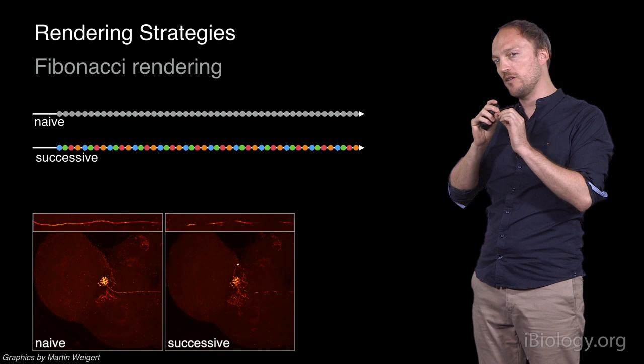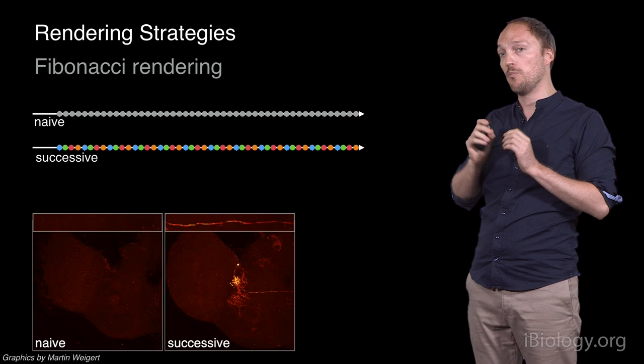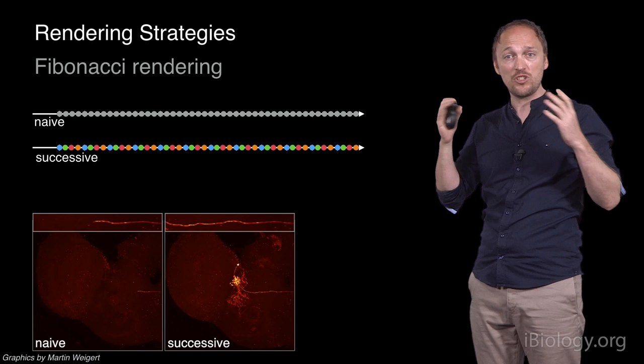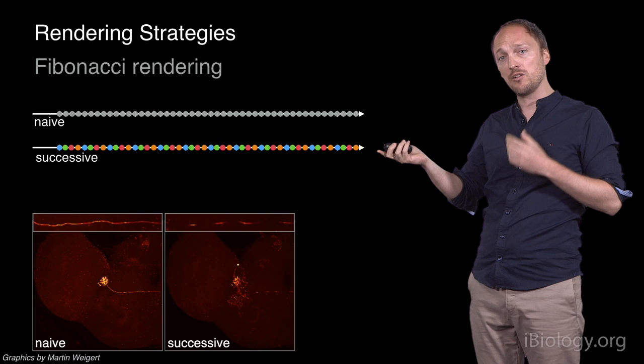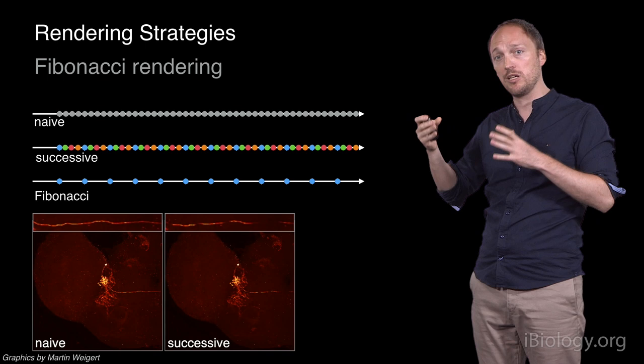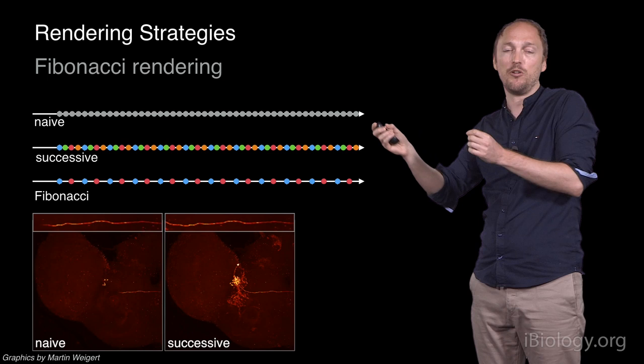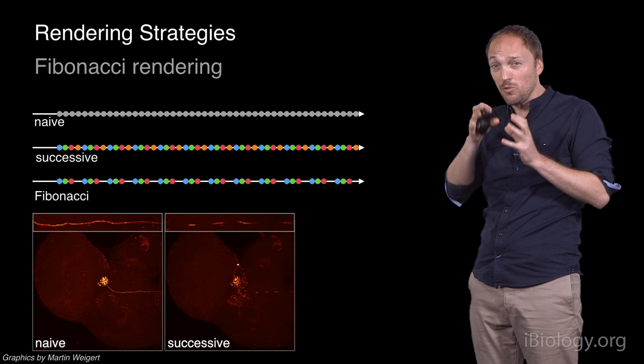But we need something smarter. Because the problem is that, if you look at it, there's big holes in the sampling pattern for a long time. So, a better strategy is something that we called Fibonacci rendering. And the idea there is to basically shift the pattern in an optimal way. And we use the mathematical properties of the Fibonacci sequence and the golden ratio to achieve that. So, let's look at how it looks like. So, instead of collecting the samples next to the previous ones, and thus keeping really big holes in the sampling pattern for a long time, we simply jump ahead and try to collect information from the middle point, or a little bit before... a little bit beyond that. And we repeat that every time by somehow keeping the holes in the sampling pattern as small as possible, as soon as possible.